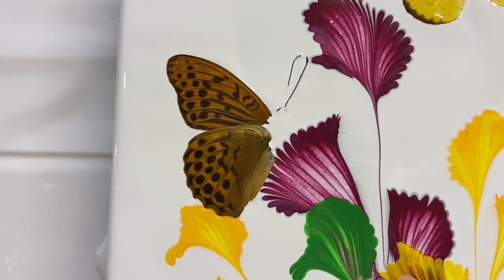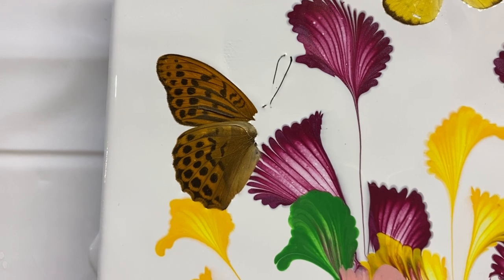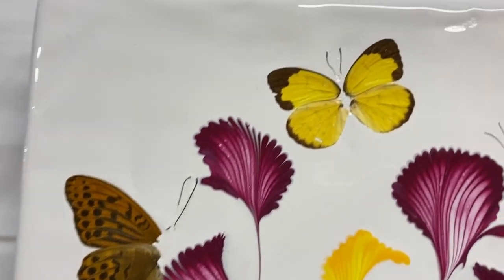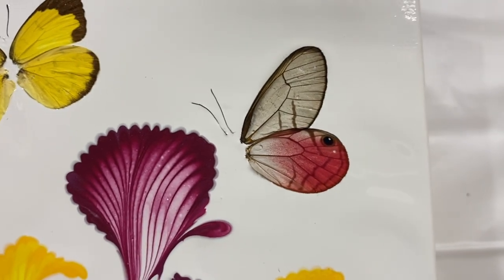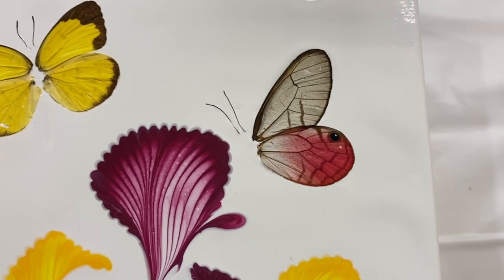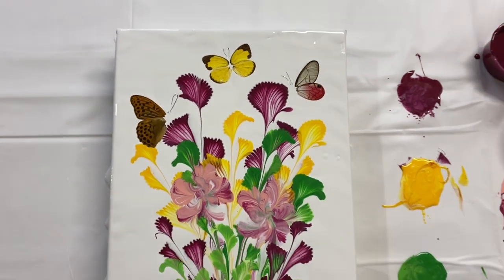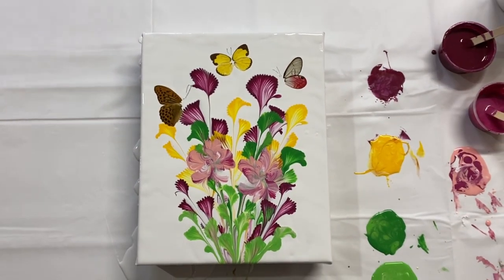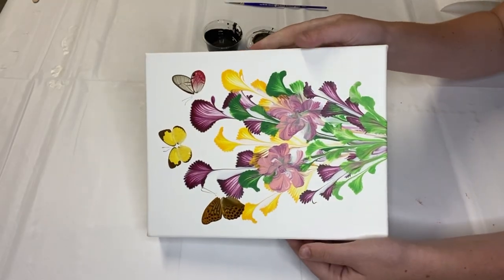So I love that one. And when the paint goes down, I'll be able to touch up that antenna so that you can see it. There's the yellow one up there. And here's this pink one. So pretty. Love those butterflies. All right, so I will show you how this looks when it is dry. So see you then. All right, the painting is dry.